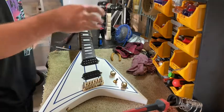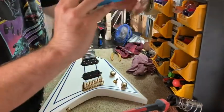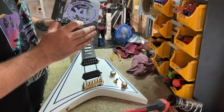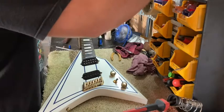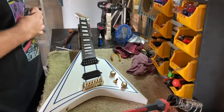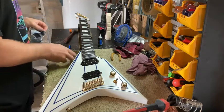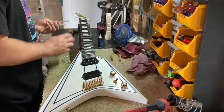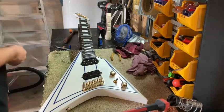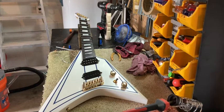Set. I think I'm ready to string it, and for strings, I think I told you guys already, but I'm gonna do the 11 to 52 medium top heavy bottom for drop speed, because it's how I do. Okay, I'm gonna get this strung up, cut the video out. You guys don't even want me to do that. Strings are on.